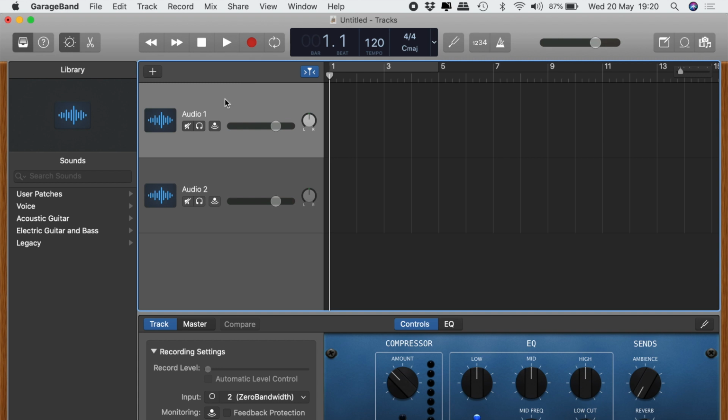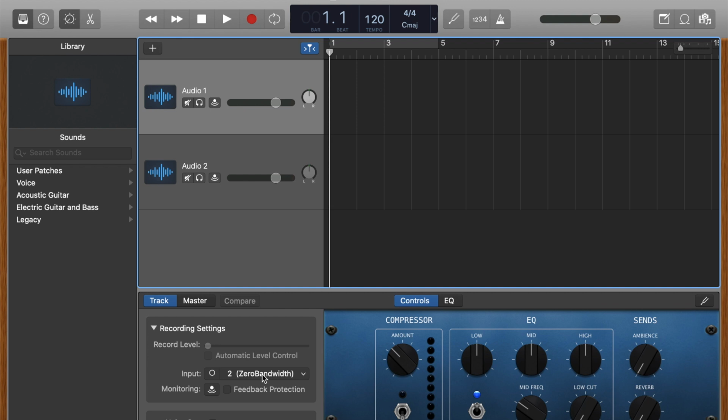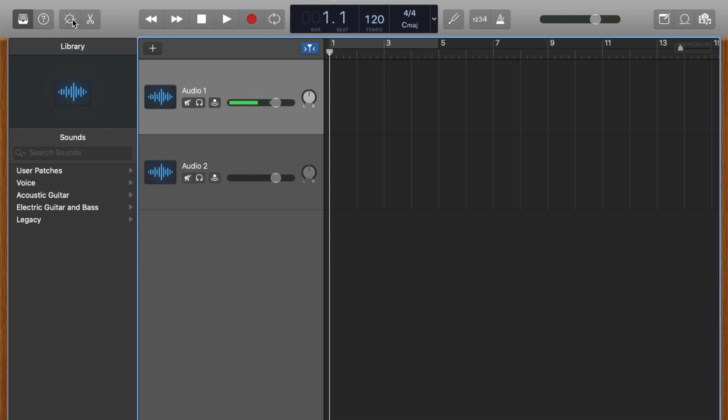Now, why is that? Let me just check we're plugged in properly. Hello. Right, so this is for my voice and this is for my guitar. You want to check each track is actually plugged in the correct place. That was my issue just there. So here's my inputs down here. If this menu isn't up, it's this one here.